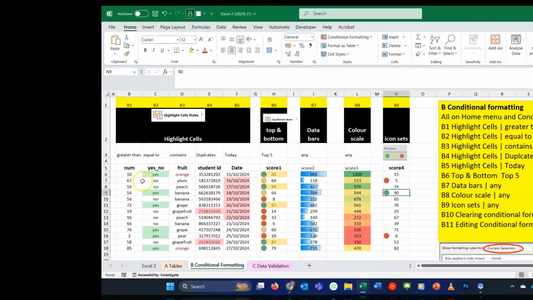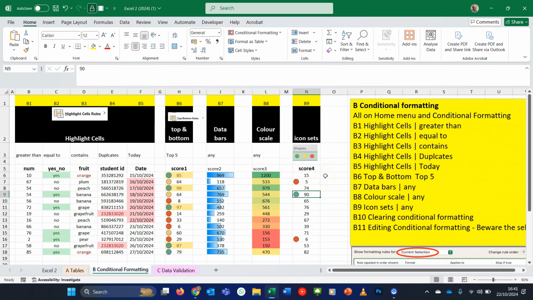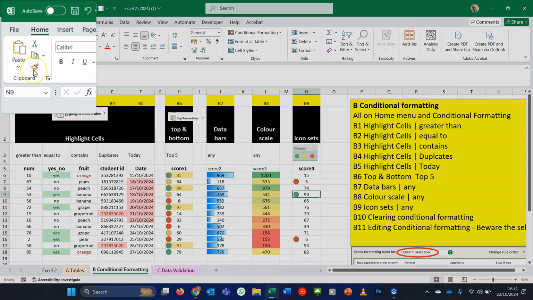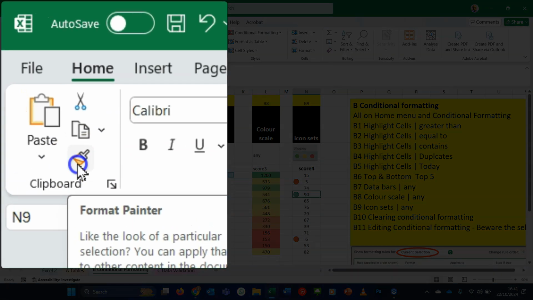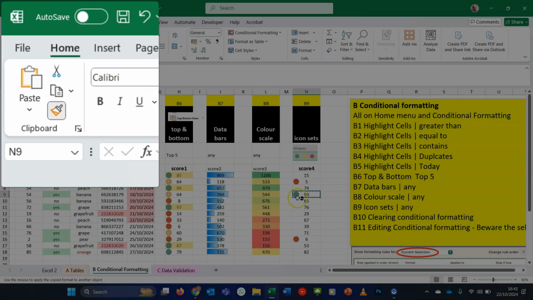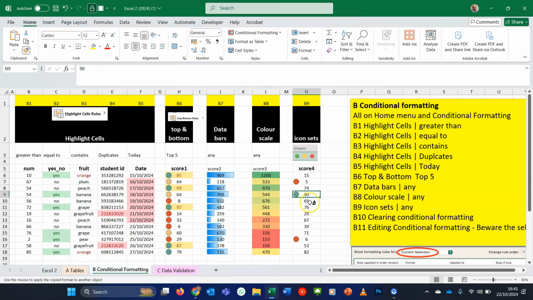So you can basically set up all these rules to make cells display exactly how you want. Last thing I want to remind you about is something from our first course, the Format Painter. If I take the Format Painter, double click, it's picked up the formatting of this cell here. Now, although that's got a green dot in, it's actually the rule that it's applying.